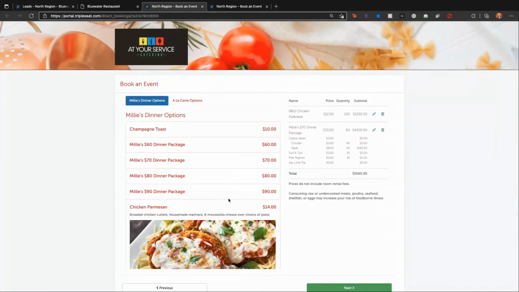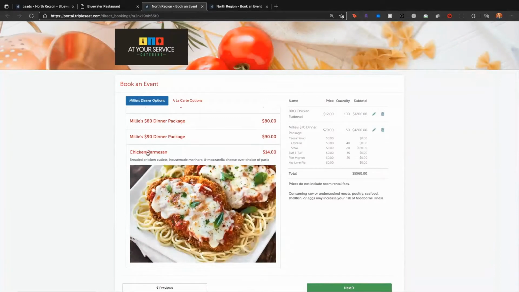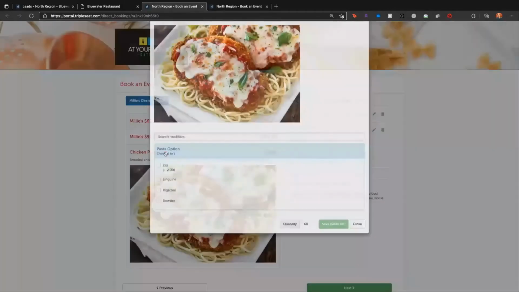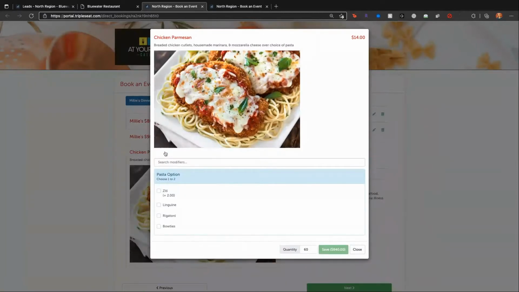Great. And I also wanted to show, like you can see with this chicken parm item, first you're able to add photos onto your menu items, but you're also able to offer choices or modifiers when it comes to the individual items. So this chicken parm item comes with a choice of pasta, and they can choose up to 2 options and then indicate how many of each they would like. And as always, if they chose ziti, there was that upcharge of $2. You're able to add an upcharge on any of the choices.